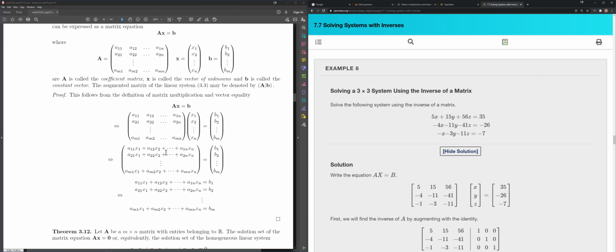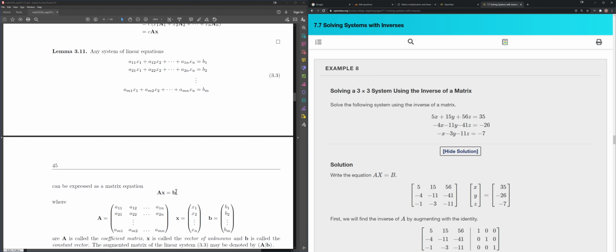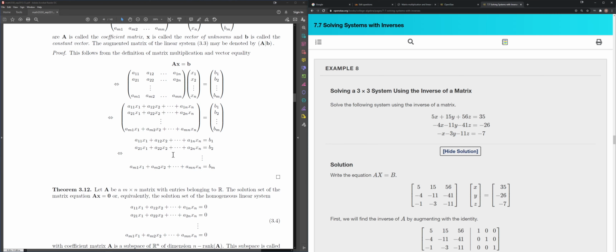Okay, so because your first entry here is equal to this first entry here, the b1, you get an equation here. Likewise, the second entry over here is equal to this b2 here, so you get a second equation. So for each of your rows here of your vector, you're going to get a corresponding equation, and this is your linear system. So we just showed that given the Ax is equal to b, you can get a linear system, and given the linear system, you could really just go backwards to get the matrix equation Ax is equal to b. Okay, so if you have your linear system, each equation would form an entry in the vector equation.